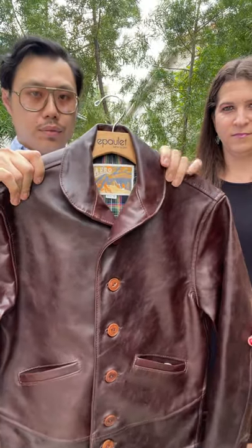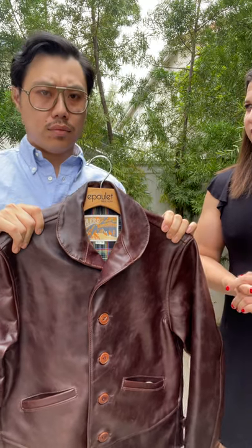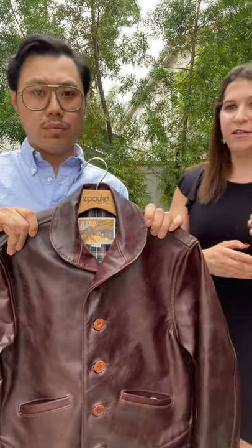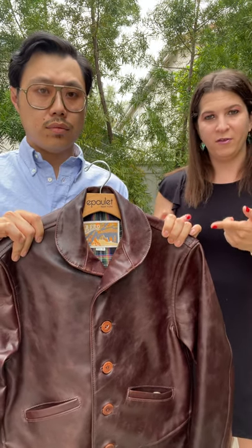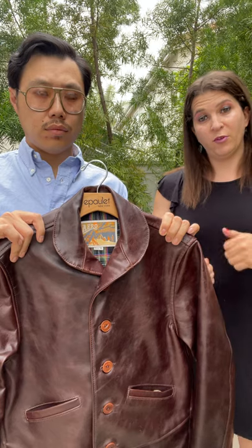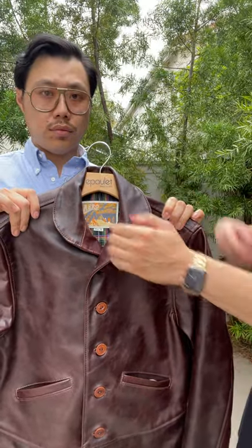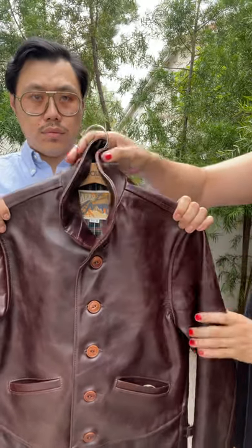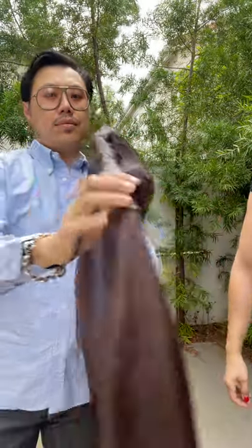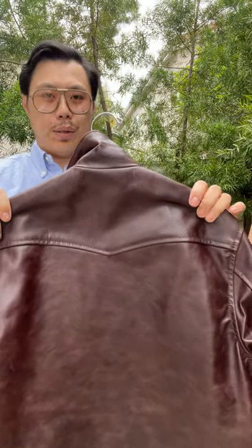It's a really easy shape. This is our tanker shape, which has become — I'd say it's the best seller this year. We did a lot in suede, but this last delivery was actually three tankers all in the same exact leather. This one was a cool makeup that we kept to show you guys. The tanker jacket is a button front coat with a shawl collar, and the shawl collar can be popped up — a little Three 6 Mafia style popping my collar. That collar really sells the jacket itself.